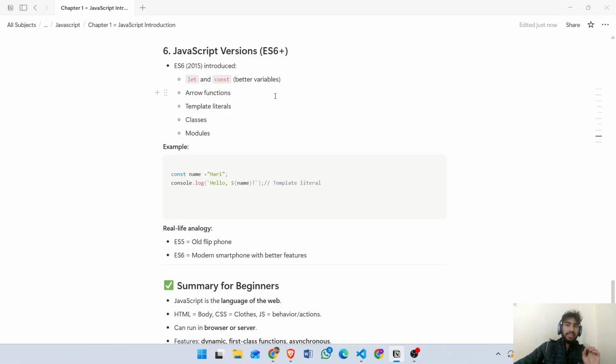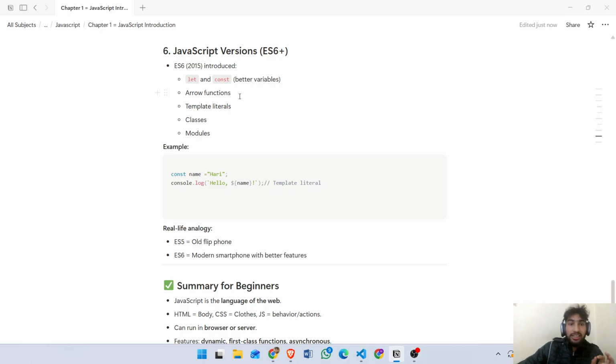And the next one is JavaScript versions, which is ES6. We are using the ES6 version of JavaScript. It was introduced in 2015. Before 2015, there was the ES5 version of JavaScript.